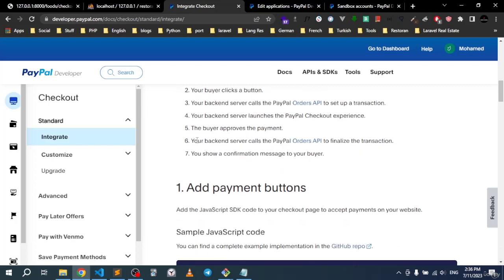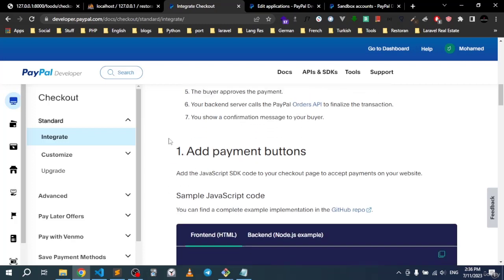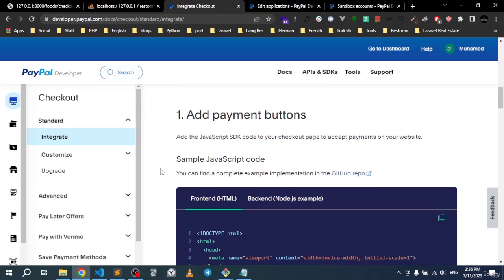And then when we click on pay right here, the backend server will call the API again to simply set up the transaction so it can add the money from the buyer account to the seller account, and then we will go back once again to the customized page that I will set, which is just a simple success page.